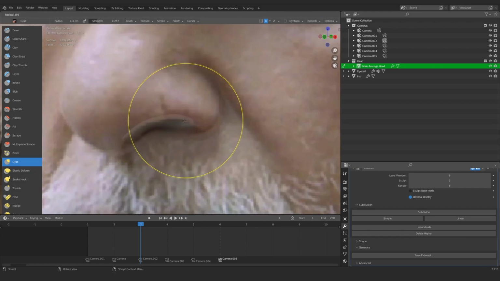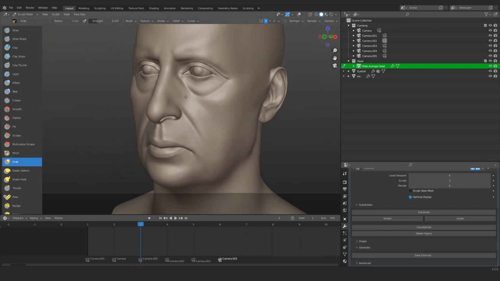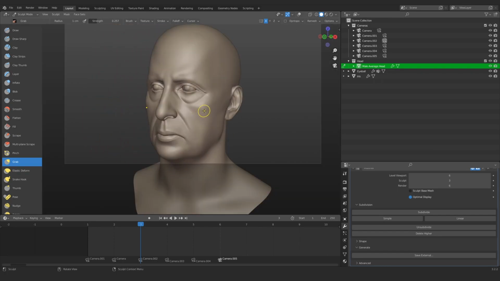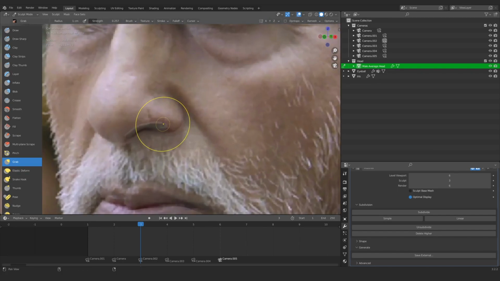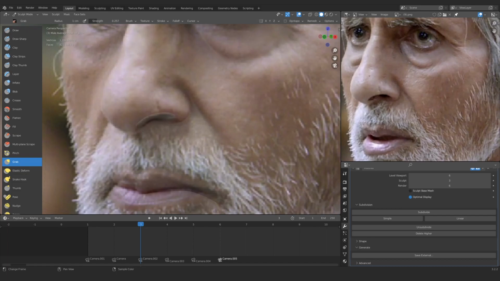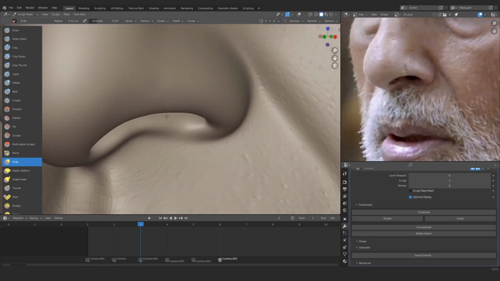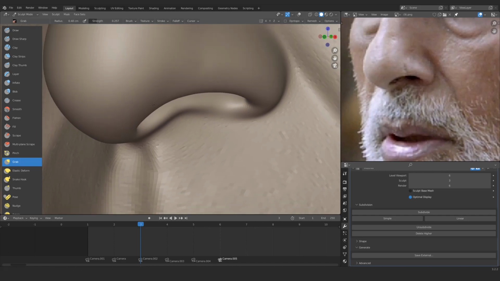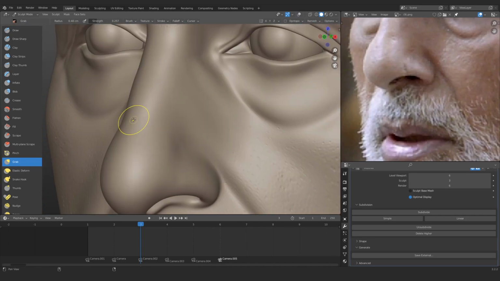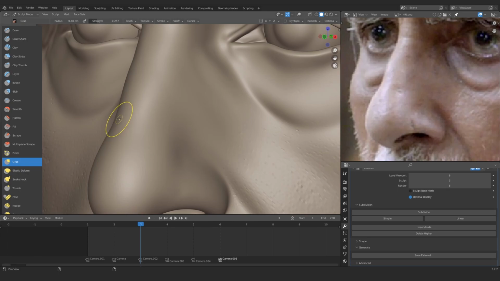So first thing first, I am going to start fixing the nose. And yeah, you know what I'm going to do. We are going to be breaking up the symmetry. As you can see, I've already turned off the symmetry, and now I'm just adjusting the nose according to the reference.